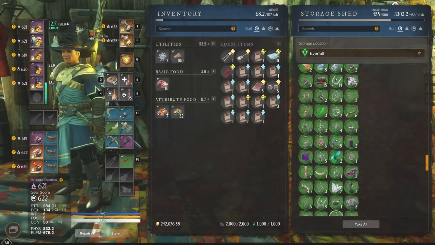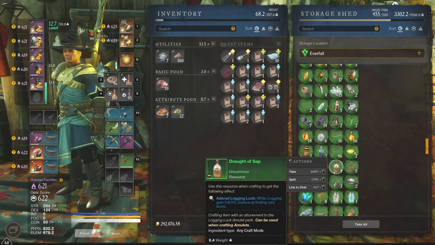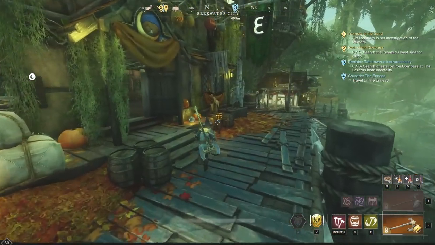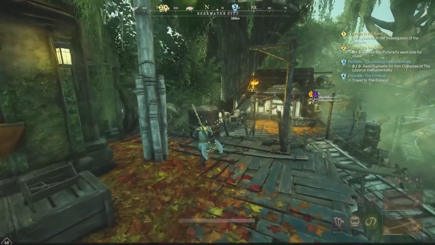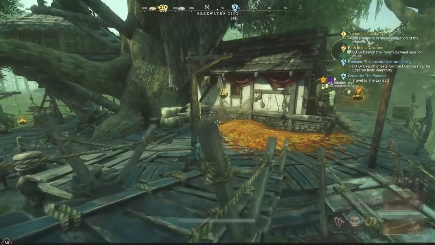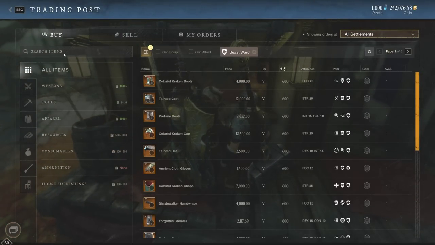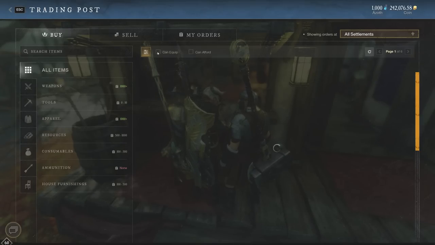A lot of you guys have been running chest runs or doing these dungeons and expeditions or whatever you're doing, maybe netting you quite a bit of money that you didn't even know about. That's what I want to make sure you guys know: there are craft mods that are selling upwards of 25K. I want to make sure you're not losing out. So let's go over to this market real quick and talk about which ones you should be looking for in your storages with me. Pull up your storage right now. Pause the video if you haven't already, because this is going to be huge for you. If you have some of these, you're going to make a ton of money very, very quickly.